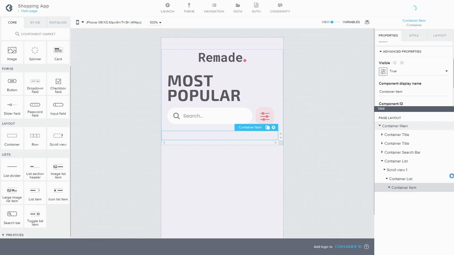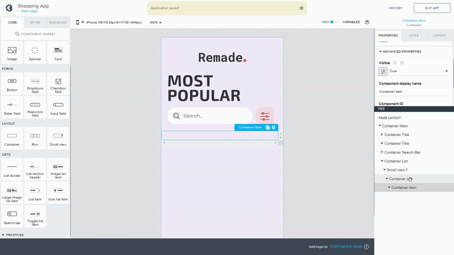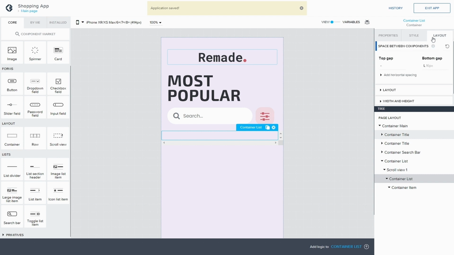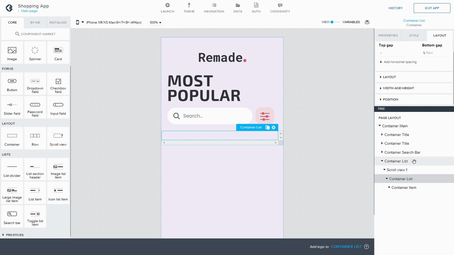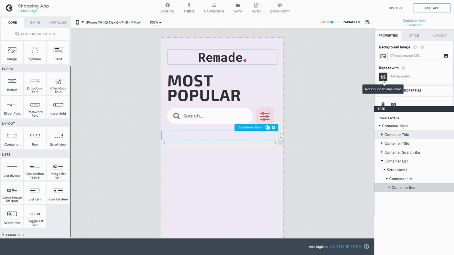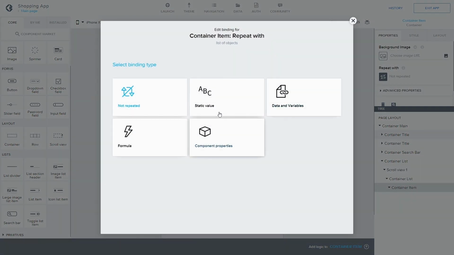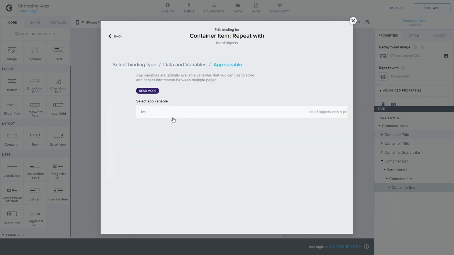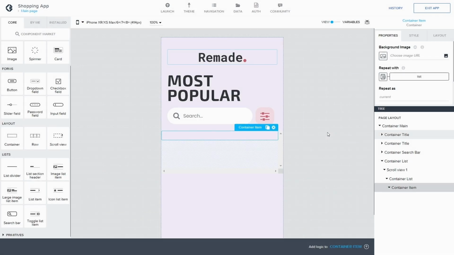So all of these ones, make sure they're all growing, and yep. So this is where the list is going to be. So let's look at that app variable. There's the list. And let's save that one.